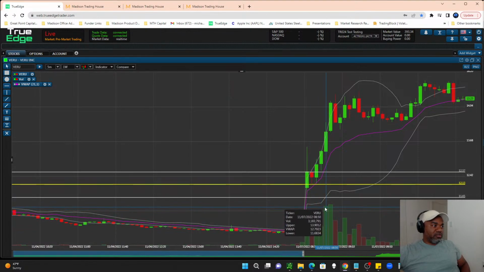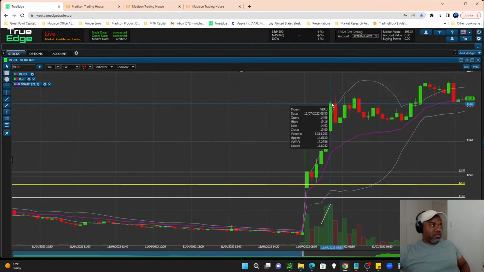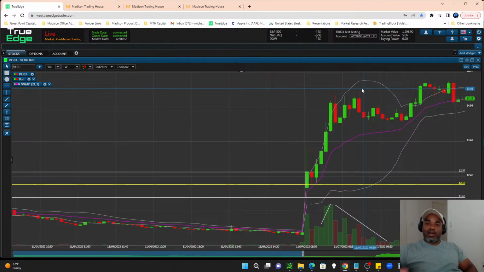Then all of a sudden, right here, you get this big volume spike, right? Notice that the biggest candle of volume is at the top, the one that was at the peak. Then all of a sudden it fades away. Then it picks up again. Notice that again, the biggest volume candle is again at the peak. Then it fades again.